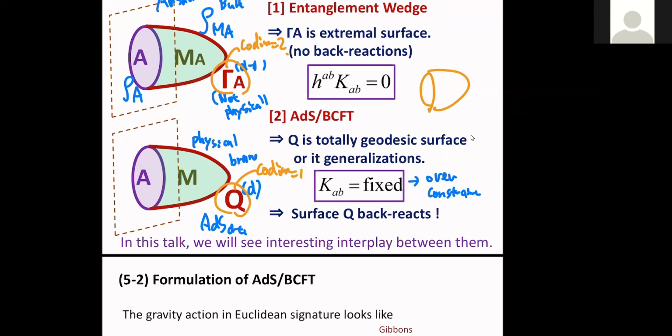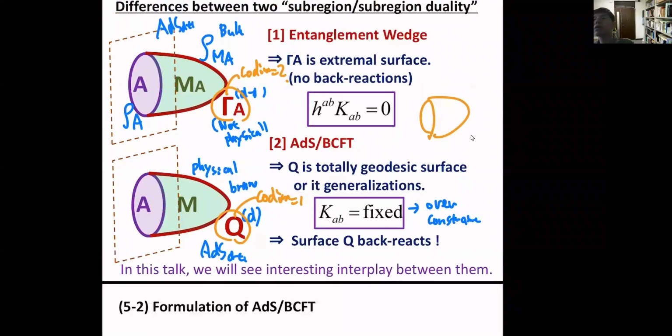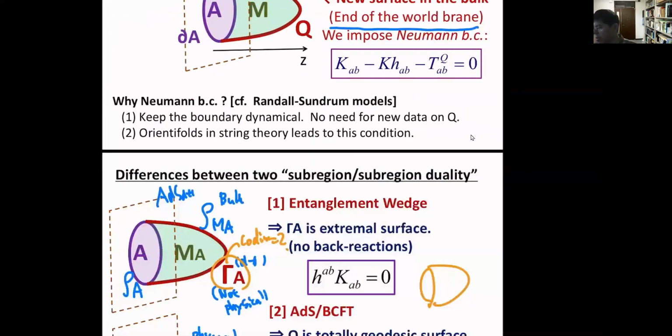Excuse me, Professor, can I ask one further question? In AdS/CFT, we know the conformal symmetry is due to the AdS isometry of the space. Now you have the boundary for A, for which the symmetry is a subgroup of the conformal symmetry. So I naturally would assume the surface Q is somehow determined by a subgroup of the AdS isometry which preserves Q? Yeah, I think you are right.